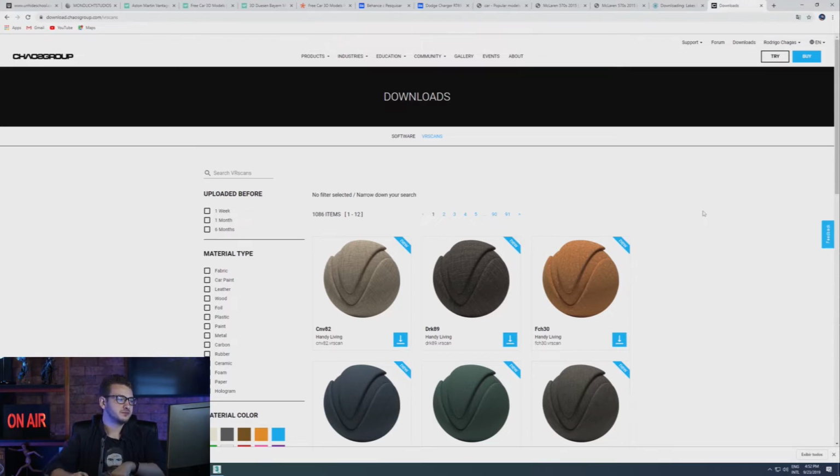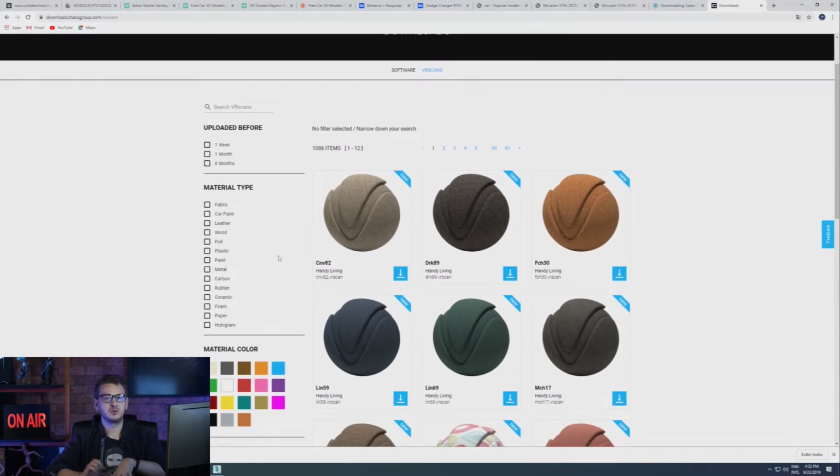For example, in the previous part, we were looking at some concrete, mostly concrete parts, because it's very custom materials depending on many different textures. As a result, Chaos Group didn't use concrete materials in their library. But if we are talking about car paint, it's more like procedural things, or different kinds of plastic. It's also mostly procedural materials. And this stuff we can find on the Chaos Group website.